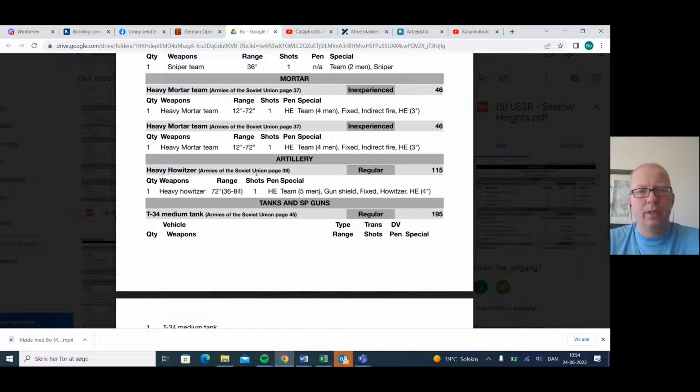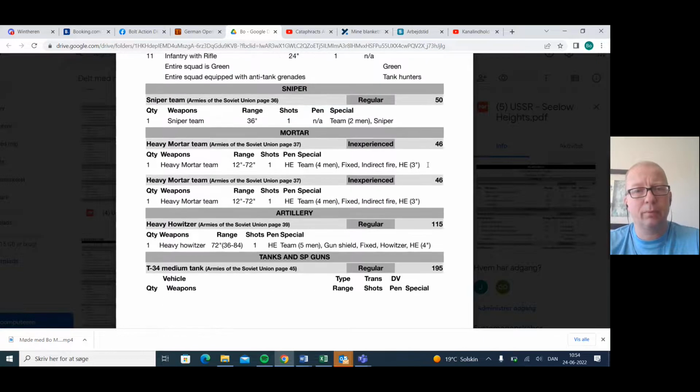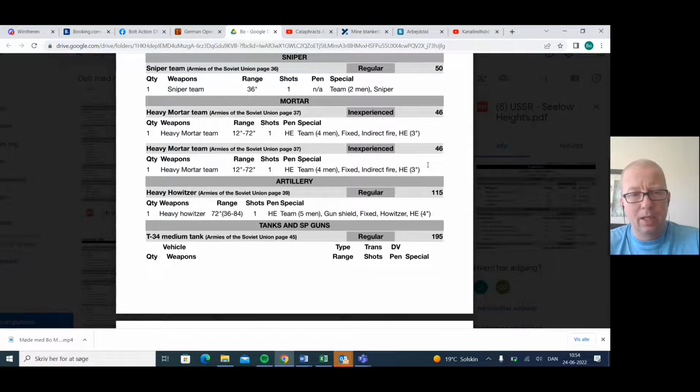Heavy howitzer. I would have bought a spotter for this if you had the points and could find it. It just makes it better. And right now it is pretty vulnerable to getting pinned. It does have a gun shield and it is regular, so it can survive quite a lot, but it's 115 points and it is pin vulnerable. Especially with all these LMGs that we saw in the first 4 lists, it could be a problem. So I would have bought a spotter for this.